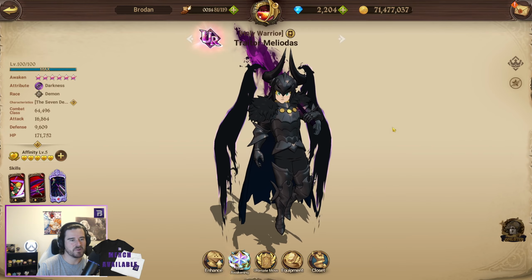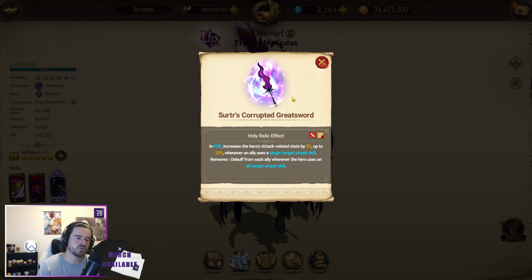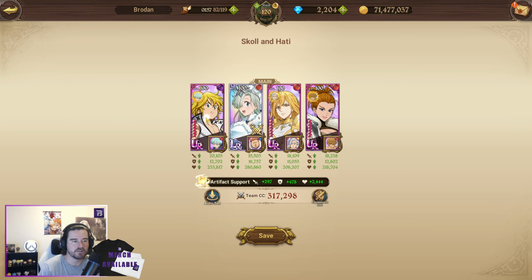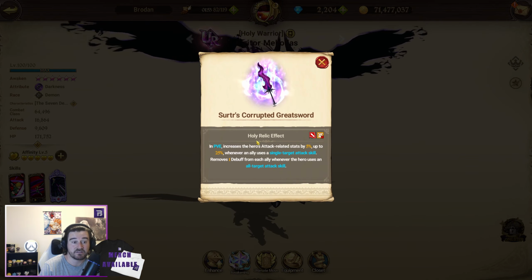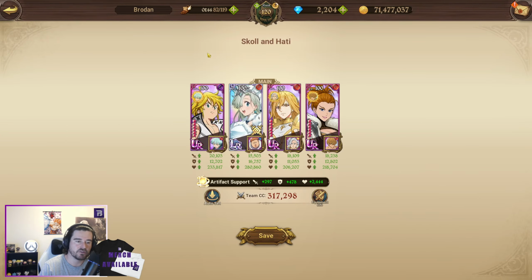So hopefully you see my very pimped out, very sexy looking Traitor Meli. We're going to be playing around with his Corrupted Greatsword today. Very specifically, I'm actually going to try him on Skull and Hardy. The reason I'm going to do this is because he's obviously a PvE guy, right? His Holy Relic basically helps in PvE. It increases heroes' attack related stats by 5% up to 25%, and removes debuffs whenever the hero uses an all target skill. So actually really helpful.